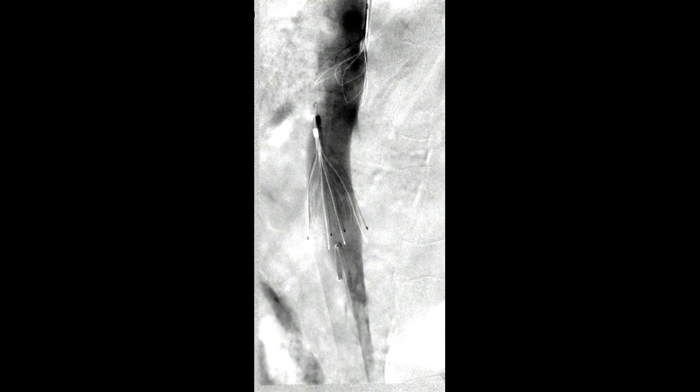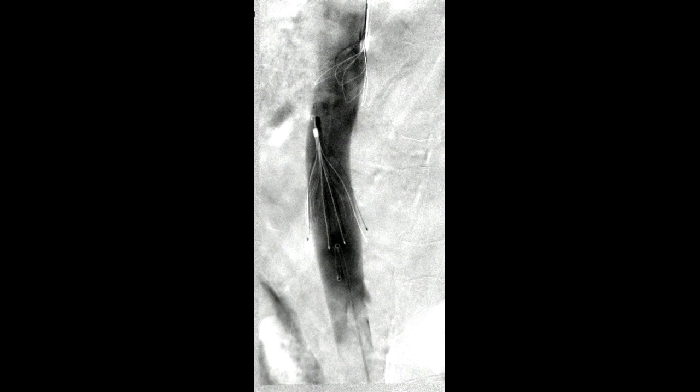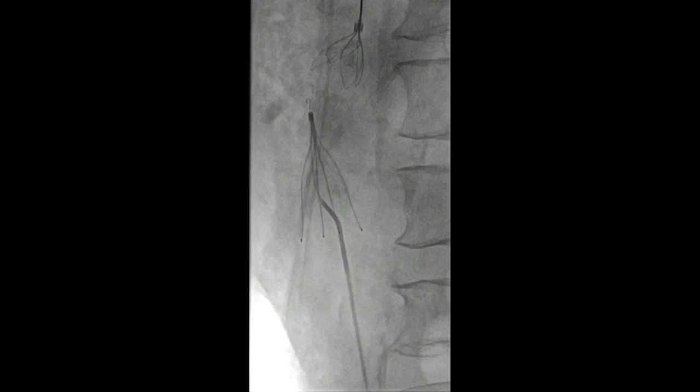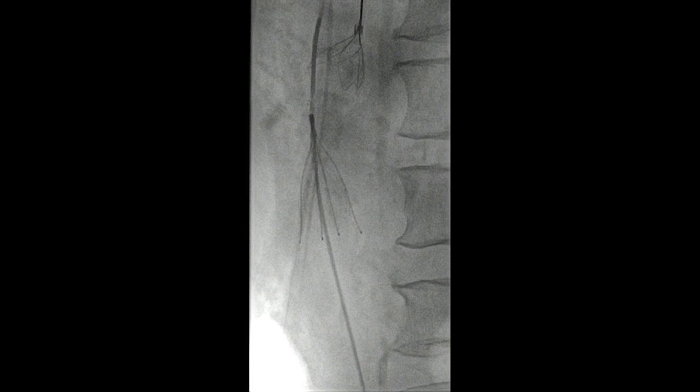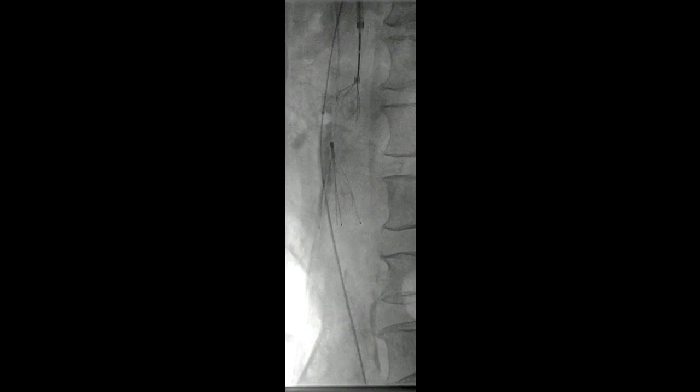At this point in time you've got to move on to what we're going to do next. You can see where we're having trouble — this is abutting the wall of the filter, this is anterior to the right. We're going to bring a burr up and deflect a wire up the right side, which is more anterior in the patient, and put a 10x4 balloon. We can clearly see that we're moving the hook.